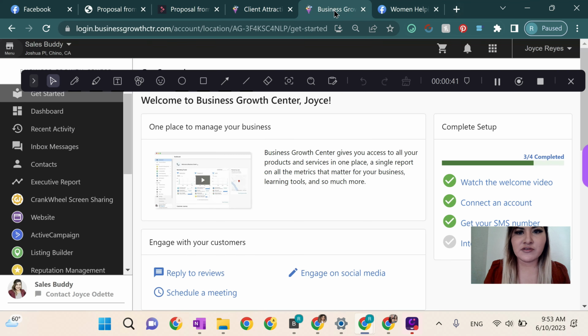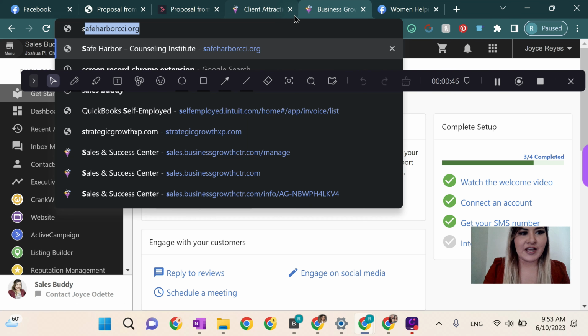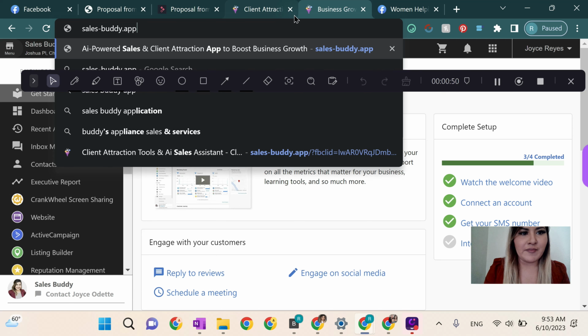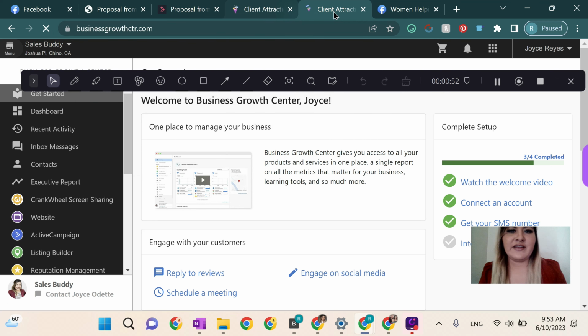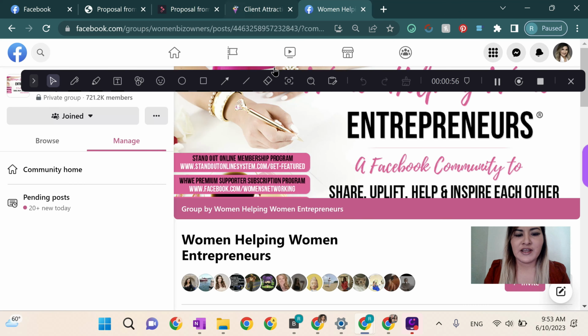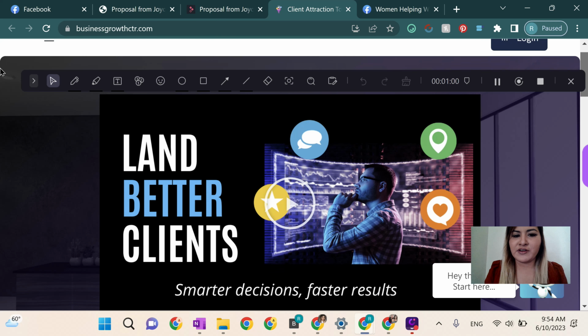You can also type in sales-buddy.app, and it'll also take you here. So it's just a little bit shorter. And once you're on the website, this is where you're going to find the video.